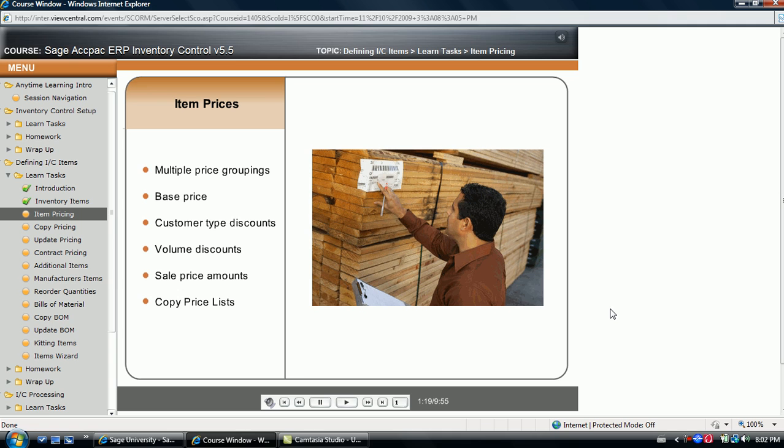To save time, price lists can be copied. All items from the copied price list are automatically linked to the new price list, with the option to increase or decrease price amounts. For example, you might want to copy the retail price list to the wholesale price list, but at the same time reduce all prices by 20%. Price lists can also be globally updated when price changes occur. The adjustment may be based on a percentage change or a flat amount change.